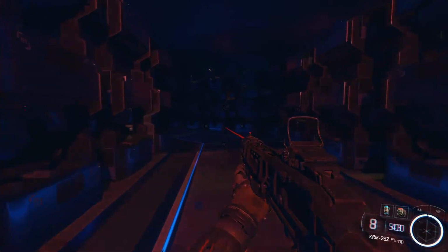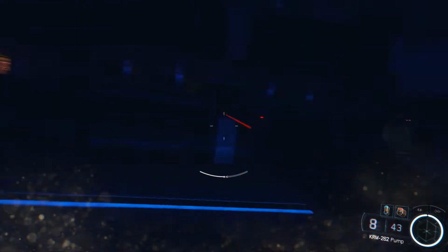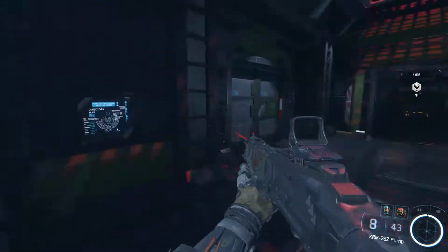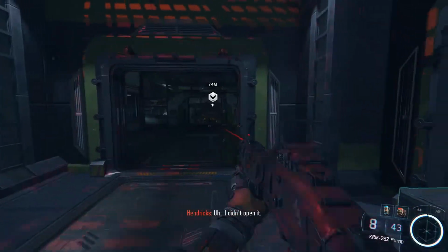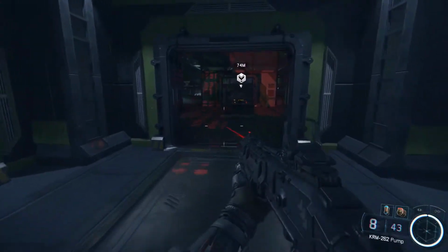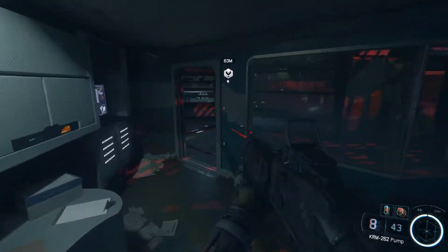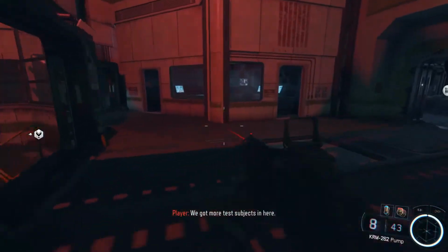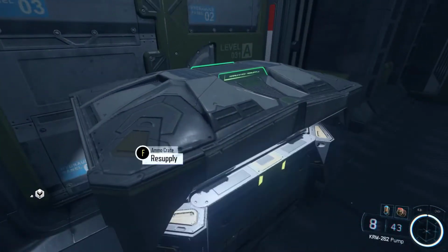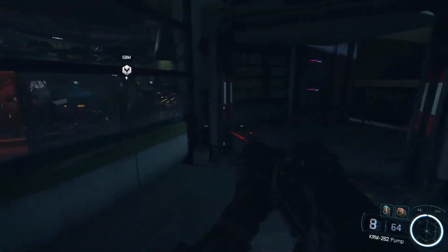So your optics are gone, and your cyber jumping is gone, but your slides are still here. Door open, Hendricks. And your arms and shit still work. I didn't open it. I do like the lighting in this room. We got more test subjects in here. Just picking up ammo where we can.